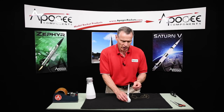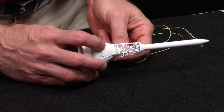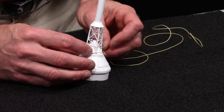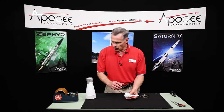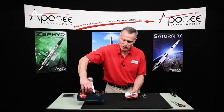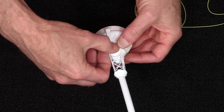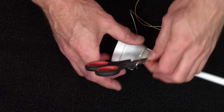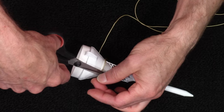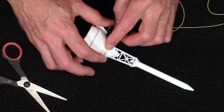We're going to put that over the capsule — we want it to go right here on this little lip — and cinch it down tight. Then we're going to tape it in place. I've got some clear packing tape, cut into skinny strips, and we'll just put a few of those strips around the outside to hold it down.